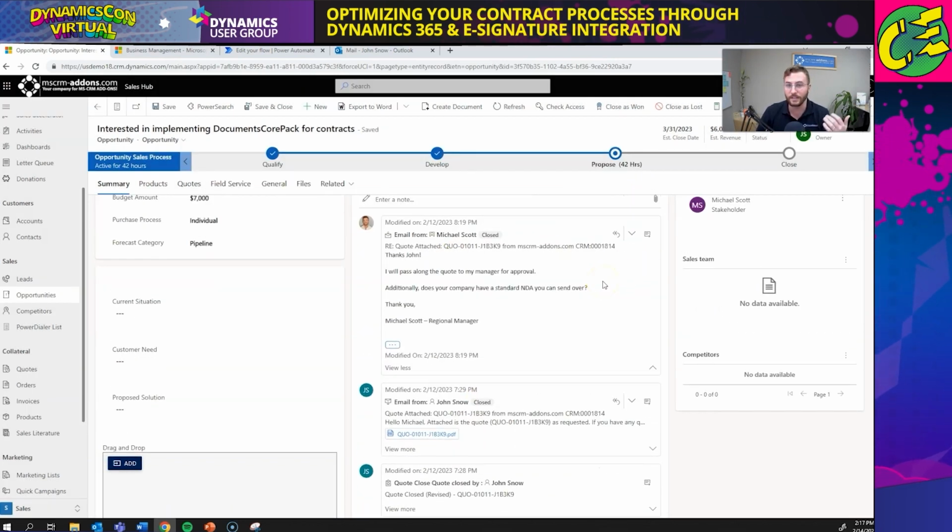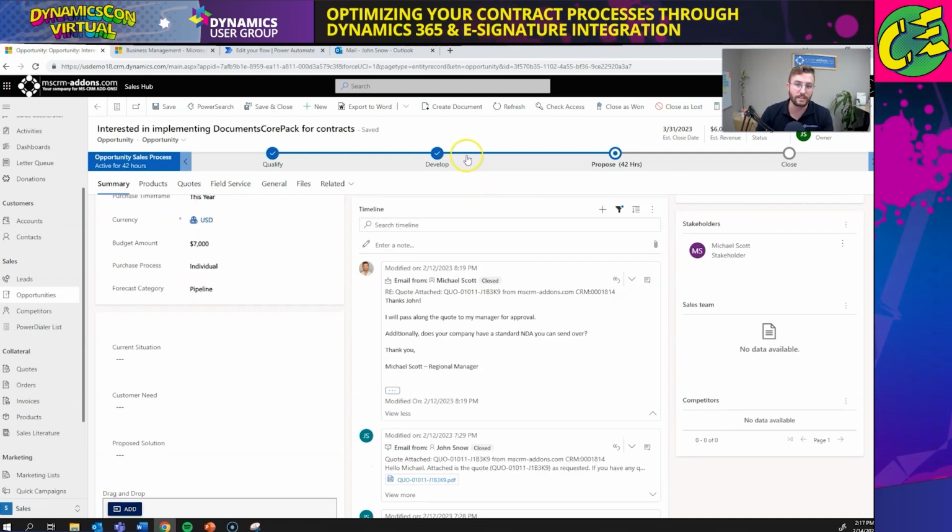So commonly, NDAs are sent by having a static document, which someone manually modifies or copy and paste data into, and then submits, goes over to DocuSign or Adobe Sign and drops it in to then be sent as a DocuSign file. Instead, what we have is our action up here, create document.